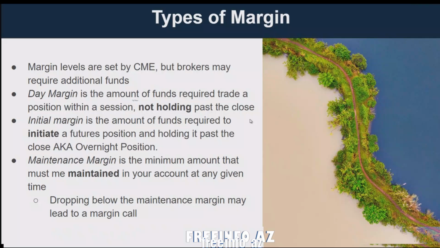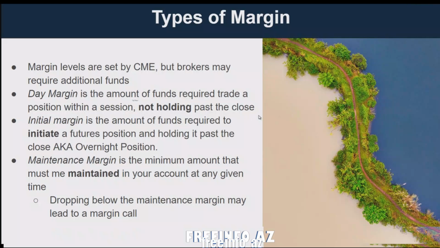So there's different types of margin. If you're starting a small account, you'll probably just have day margin, and you'll probably only be able to trade micro futures, and that would be anywhere from 2,000 up, and then you'll get kind of a better feel for that. I always say, because I'm a micro futures trader, start out with a small account and just trade the micro futures. Trade like 3 contracts on the S&Ps, so 3 MES or 3 of the MNQ, and kind of see how it goes from there. That's starting small, really.